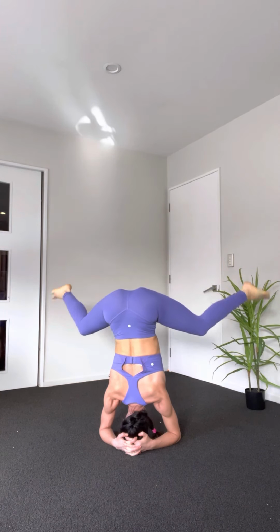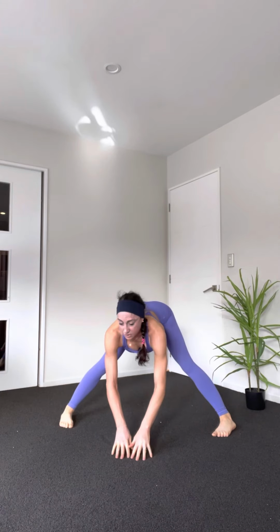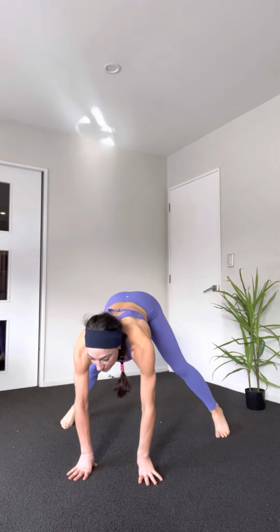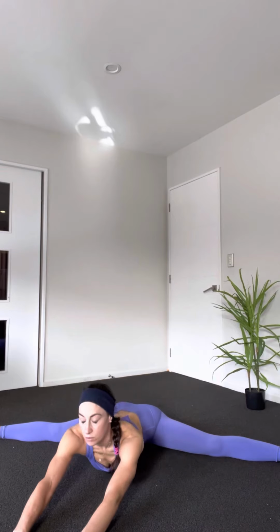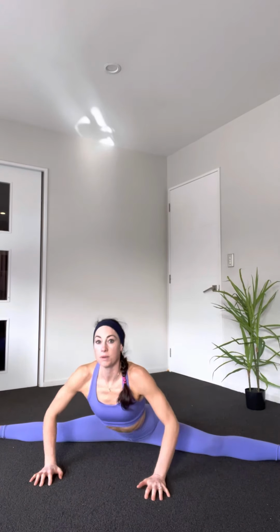When you're ready, come out of your headstand, allow the feet to plant on the mat. Slowly, slowly, slowly come out. If you were in headstand and you want to come and work into the side splits, you can come through here now. If you're still in side splits as your option, you can roll forward, coming back up, and then preparing on the other side.